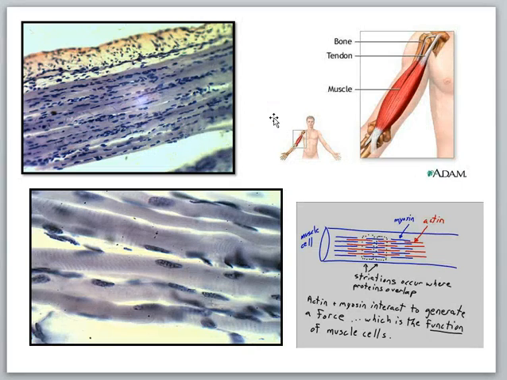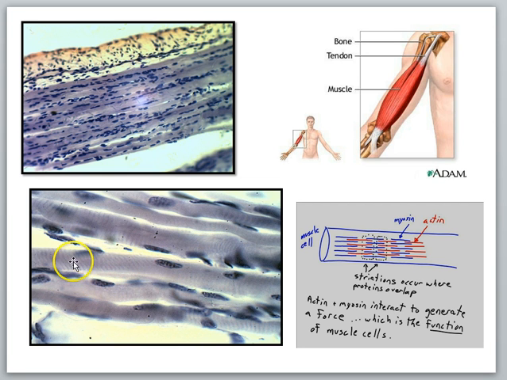Now we said the heart was composed of muscle tissue. Here we see a light microscope picture of muscle tissue. We have multiple muscle cells. Here's higher power. We can see that muscle cells are long cylindrical cells. They happen to have multiple nuclei, which is unusual. Most cells have one nucleus per cell. The muscle cells are a little different.